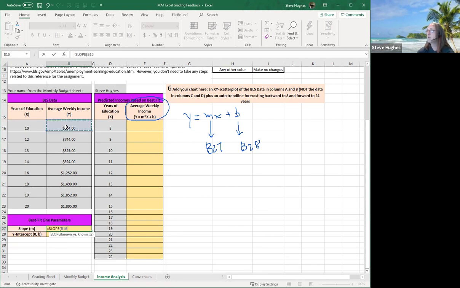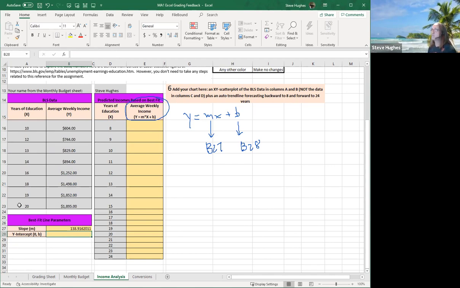Just left click on B16, drag down to B23. Next, the formula says put a comma in there, and then it says the known X values. Those are the X values in column A. So just left click from A16 to A23. You have all the data, close parentheses, and you are done.